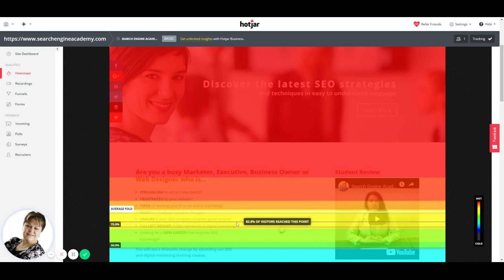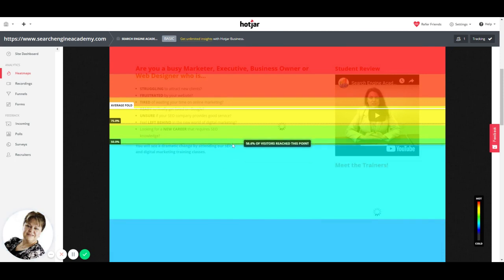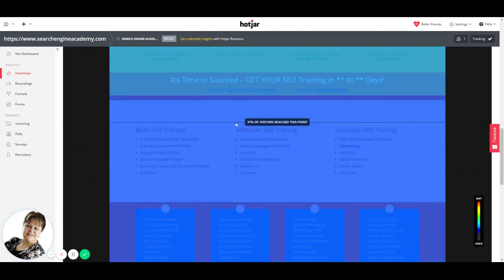And as we come down, only 75% of our visitors went past this point. And as we come down, only half of our visitors are going down the page. So straight away, alarm bells are ringing and saying anything that we've got below this point in our website, people just aren't, well, not everyone, it's half, but half's a lot of traffic. So half of our visitors aren't getting below this point. And as we come down further, you can see that the numbers are getting lower and lower of eyeballs on this area of the site.